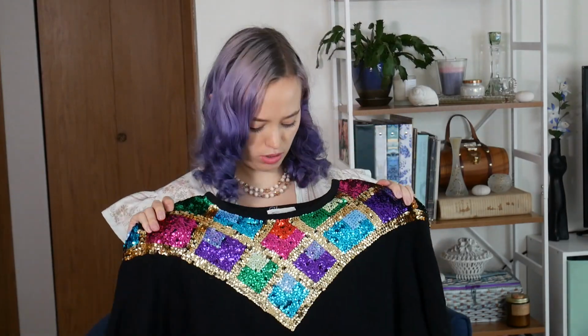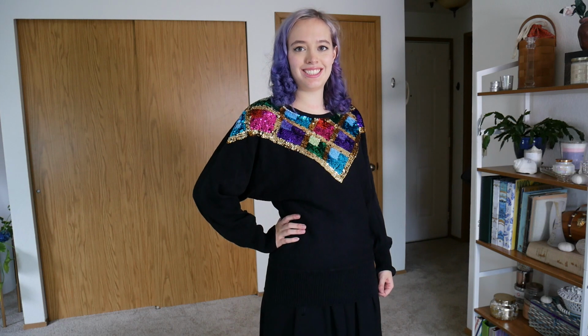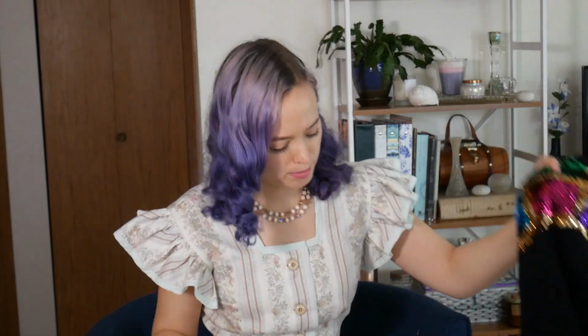And this is just a basic, kind of bad 80s, 90s sweater. It's fine. I have way better bad 80s and 90s sweaters though, so I really need to be more mindful about what I'm putting into my collection, because this won't make the cut when I do my next cut in my wardrobe. So this was definitely a mindless buy. And in the future, I will try to leave pieces like this in the thrift shop.